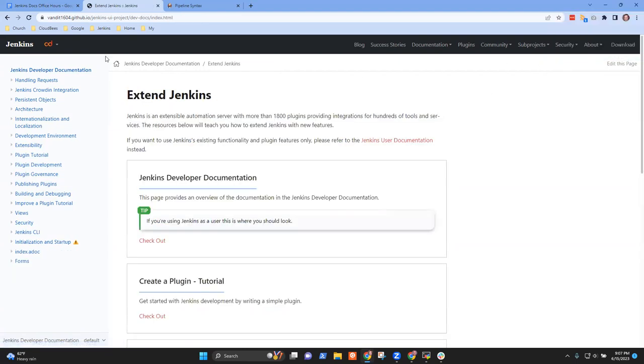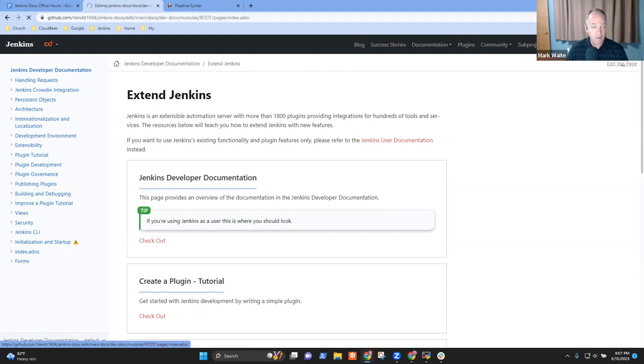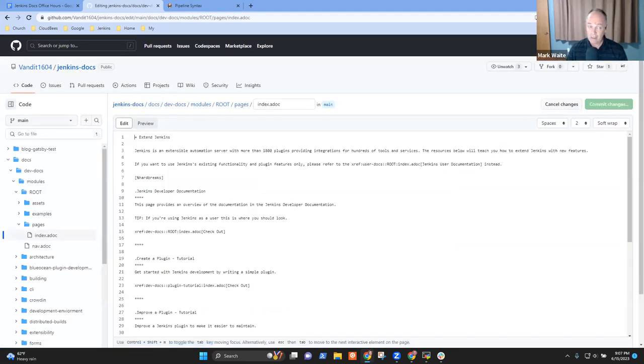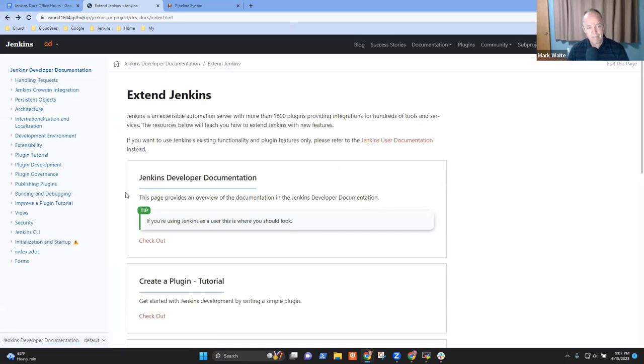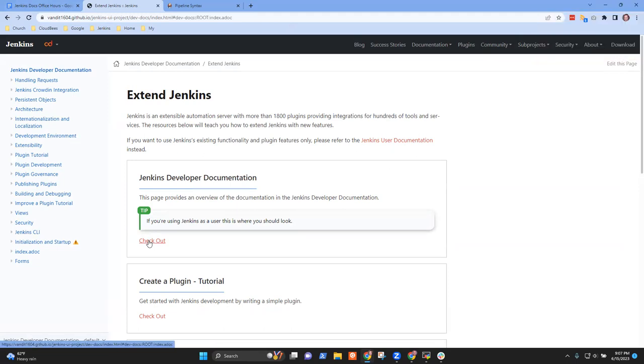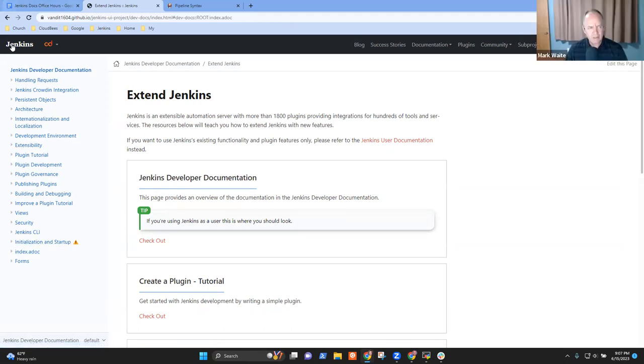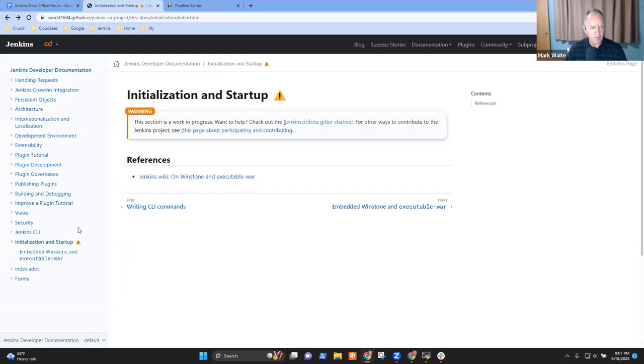That's good. I'm impressed. Nice work. Okay, and does the edit this page give me, it does, so it takes me right into it. Nice, very nice. Okay. Where was that colon you wanted to get rid of? It was, let's see, where was that? It was in the references in the developer documentation.